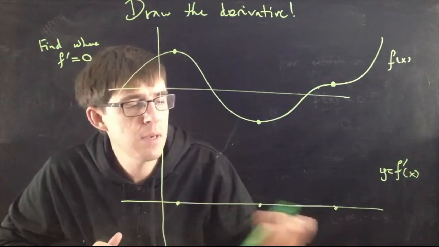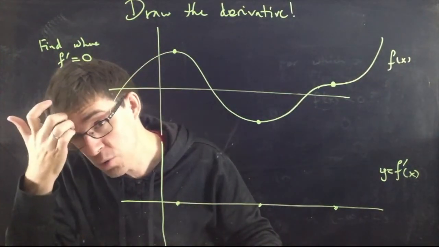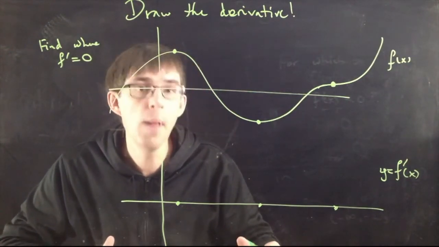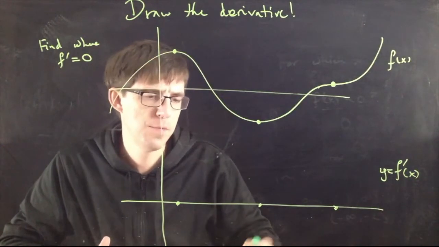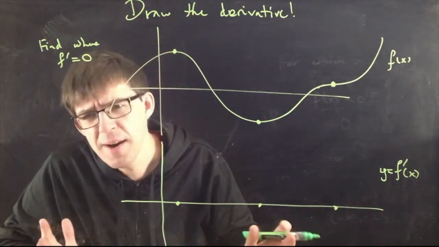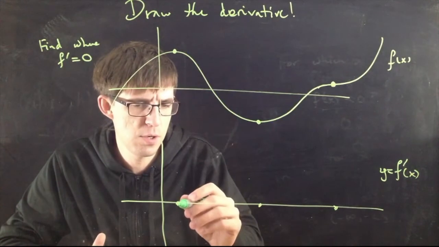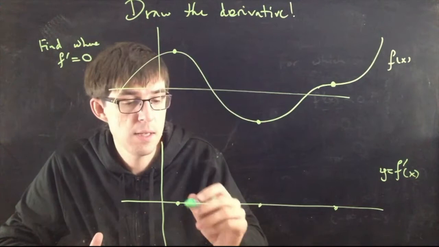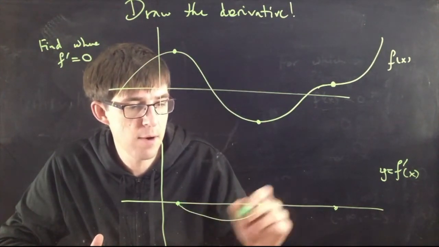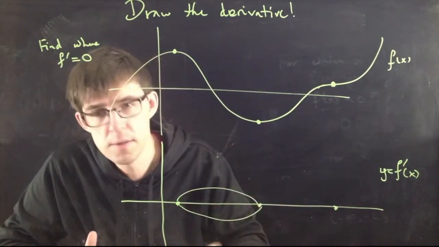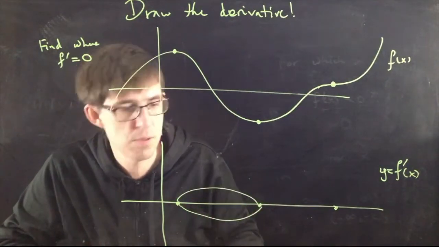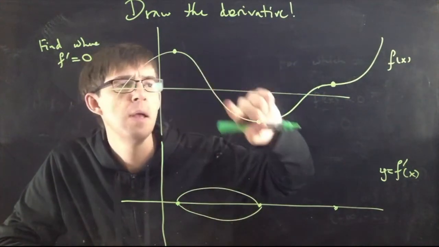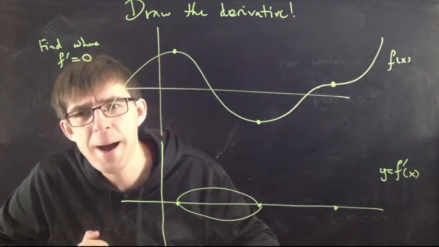All right, how do we connect the dots when I draw the curve in between? Well, you have to ask yourself, for example, between these 2 points, you kind of have 2 choices. It's not going to be 0 in between, because you don't see anywhere else. Either it's going to connect the dots like that, or like that, right? How do you tell which of those two things it is? It has to do with looking at the slopes here and deciding for yourselves, are the slopes positive or negative?